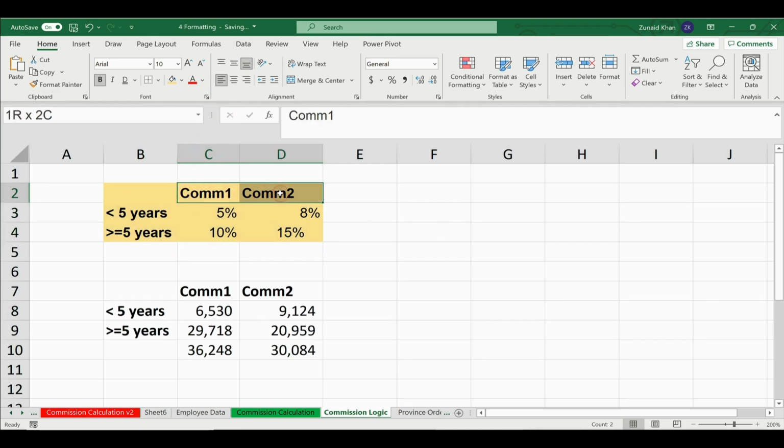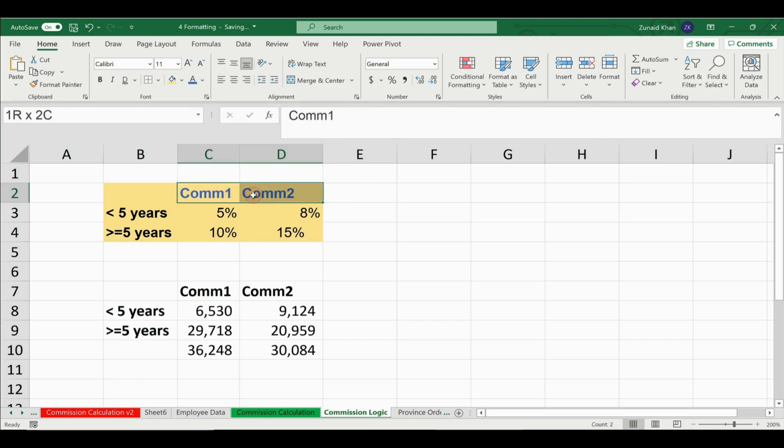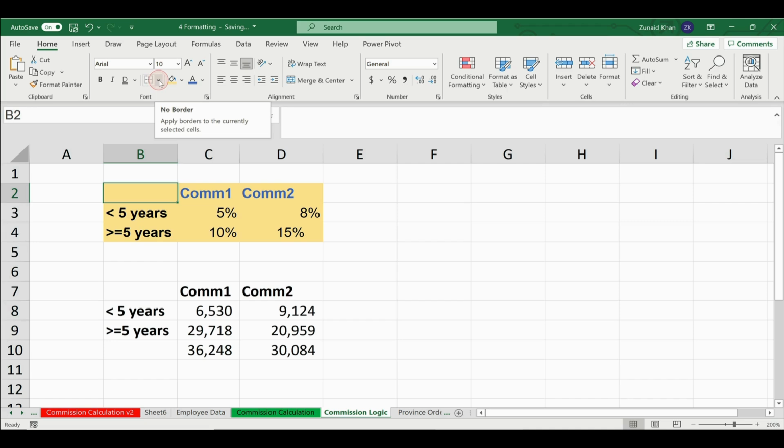In terms of, let's highlight these two cells now and change the font color. So the font color is just the color of the actual text. So if I wanted to make that this blue, I click on it and you can see it's now a blue color over there. We then come to this option over here of the borders.